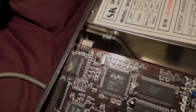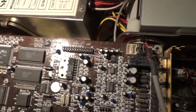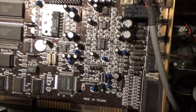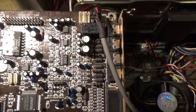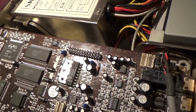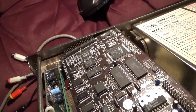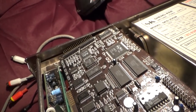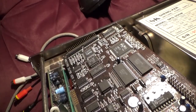Aware, this card does have most of its inputs and outputs available as internal headers, including both MIDI interfaces, the inputs and outputs at the back, and of course the bog standard things such as CD-ROM input and the wavetable. And it does have an interface for an IDE CD-ROM drive at the back of the card though, which I'm not using here because this system's SCSI.